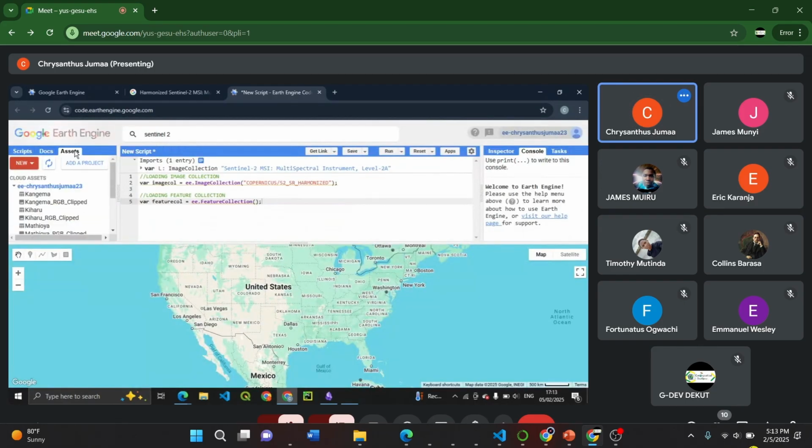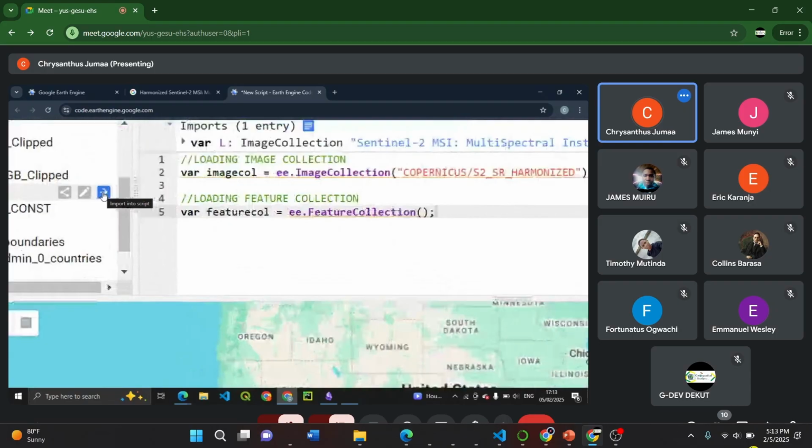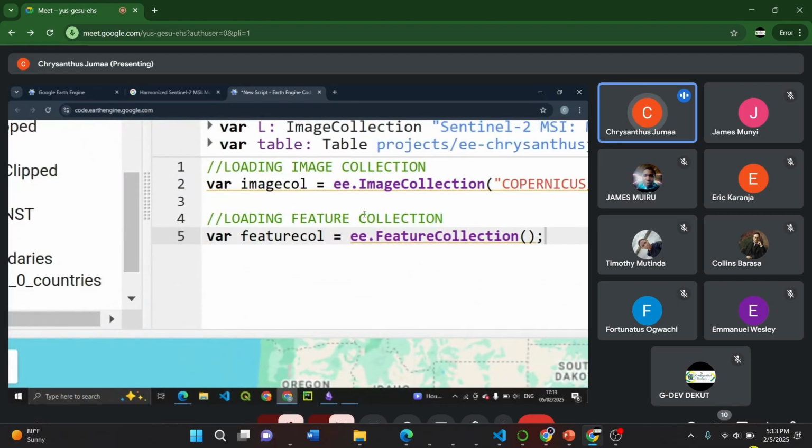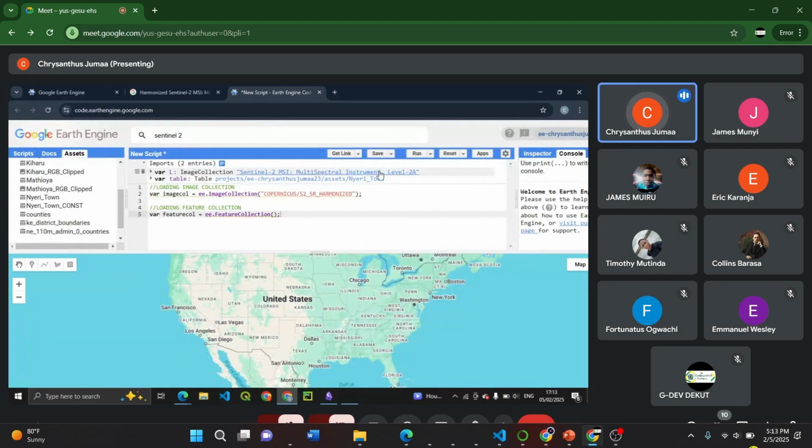Again, instead of doing that, you can also opt to move over to your assets tab and navigate to where your feature collection is or where your shapefile is. And using this arrow right here, we simply import and it will show up right here.